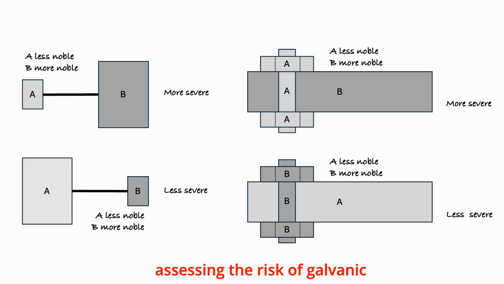Another critical factor in assessing the risk of galvanic corrosion is the area ratio between the less noble and more noble material, as the cathodic reactions tend to concentrate on the more noble material, while the anodic reactions, which consume the metal, are localized on the less noble material. Thus, if there is galvanic coupling between a small area of less noble material and a large area of more noble material, the anodic current sustained on the less noble material, and so its corrosion, will be greatly increased due to the substantial area provided by the more noble material to support the cathodic reaction.